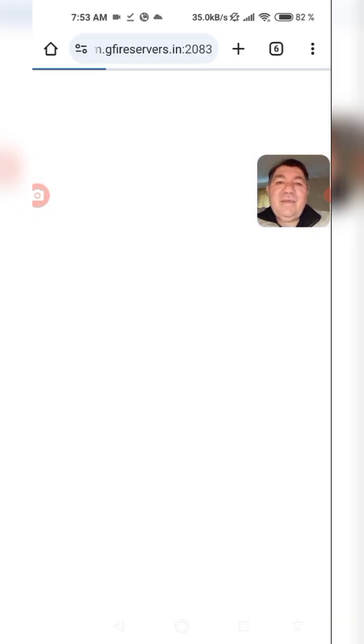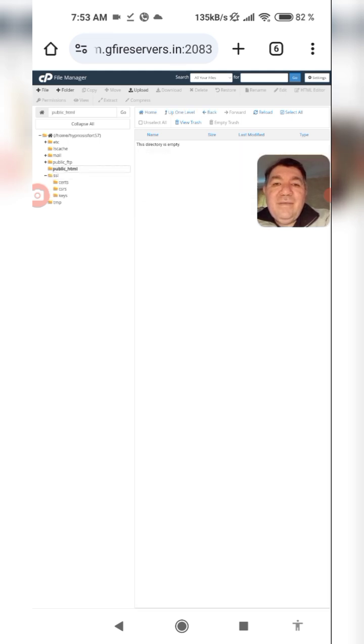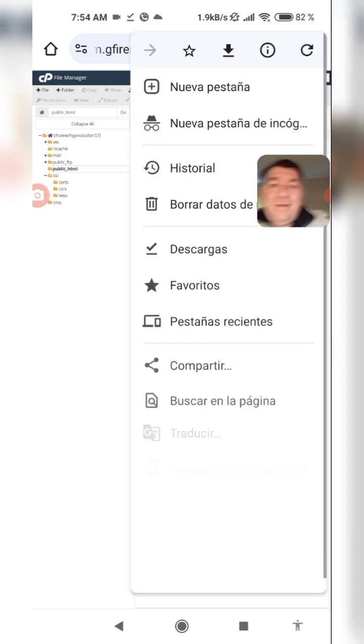Then File Manager, and then here open public_html.